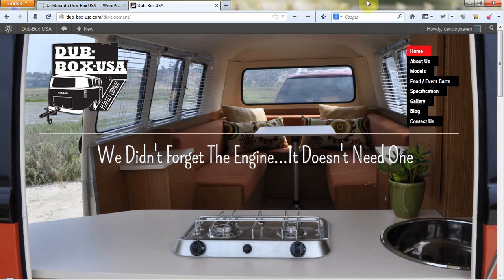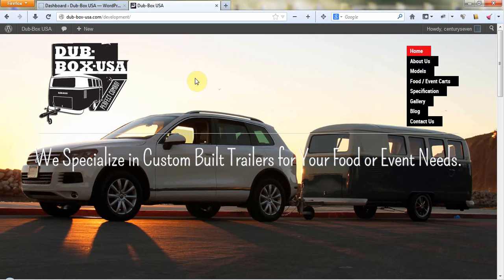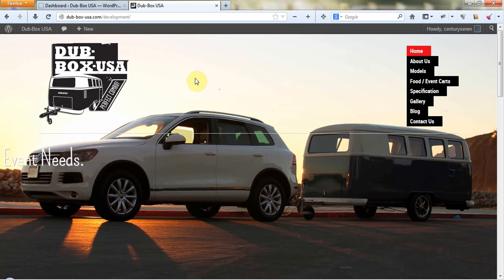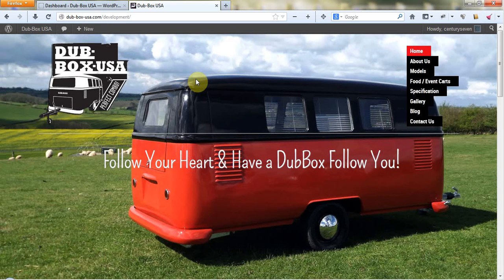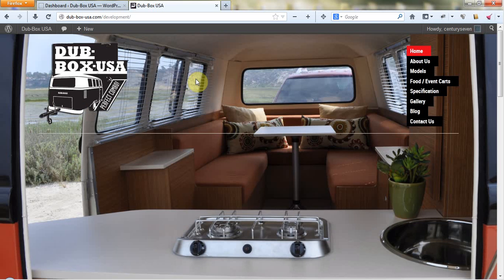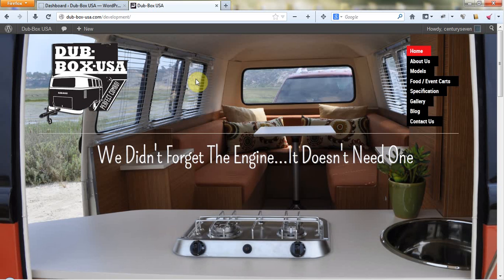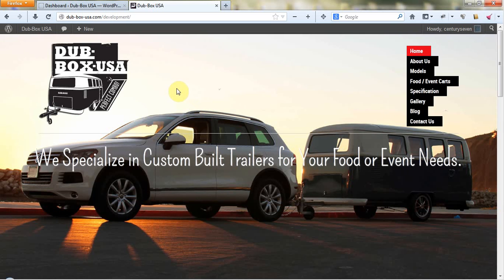Now, we could show you how to modify this particular layer slider or slideshow, but actually, what we're going to do is take you through the process of, from scratch, creating a new slider and embedding it in a page and showing you all the different animations and stuff that way, so that you'll get a lot more familiarity with the layer slider, and once we're done there, you'll already know how to go in and modify this. This will be very easy for you.